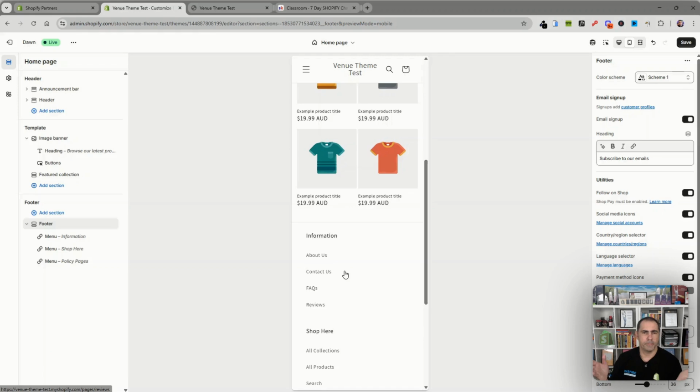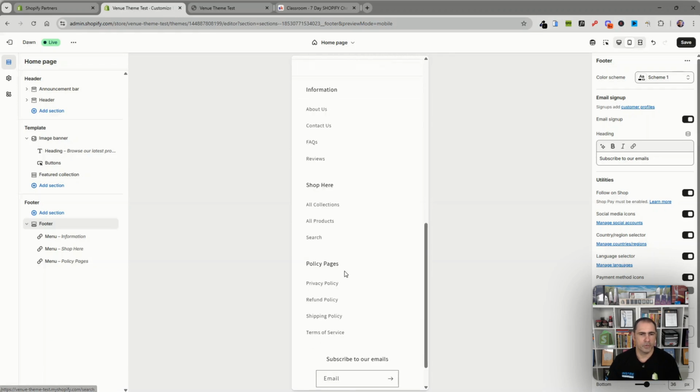Now, this menu is a little bit big. I like to make them drop-down menus, but Dawn theme doesn't have the option to do that. You have to code that option in. So that's another reason why premium themes are good as well, because these little roadblocks you run into, a lot of the premium themes already have these features included, where it'll be drop downs.